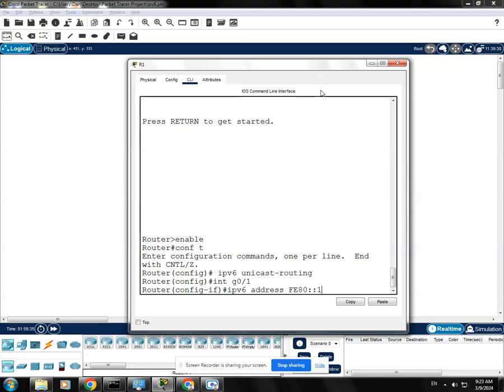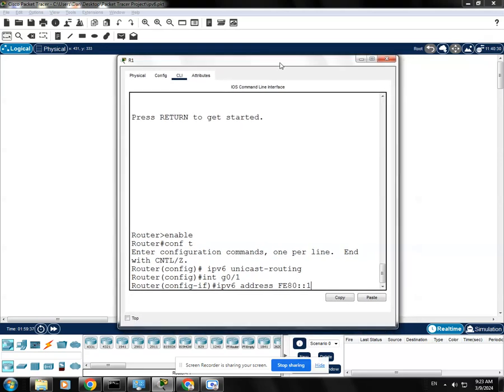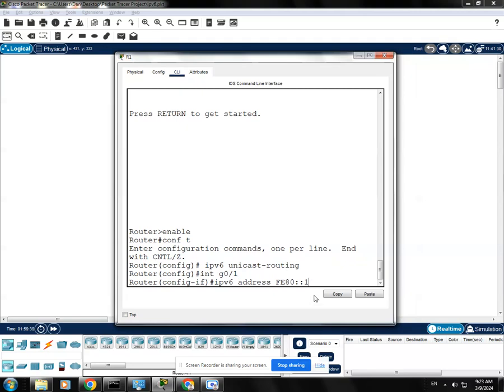All right, you notice that I put ::1, right? I did not put the MAC address. Why? Well, it is because in the CCNA curriculum, we are recommended to use this kind of link local address instead of typing the MAC address, just to make it simple and easy for us to identify.